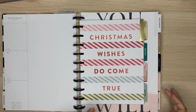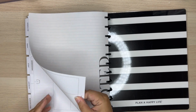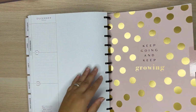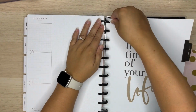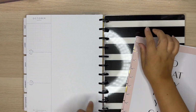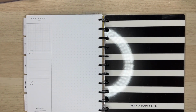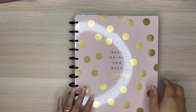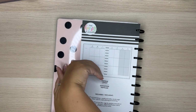All right, let's go ahead because this is pretty thick. Let's go to the back here and take out, we will take out probably, let's do this, December, November, October, and September. And then we should be good. All right, so that gives us some more room. It will close. That is tight. I actually... do I want to take out more? Oh, look, I left the backing on here.